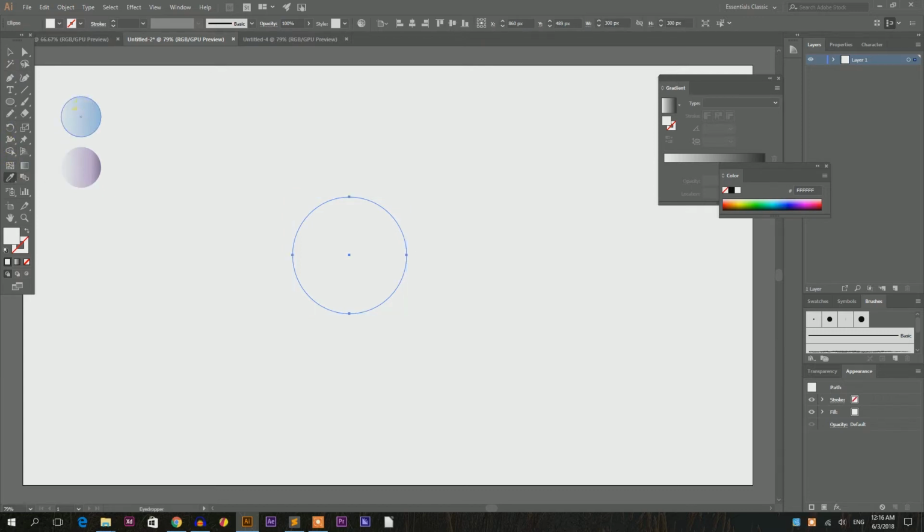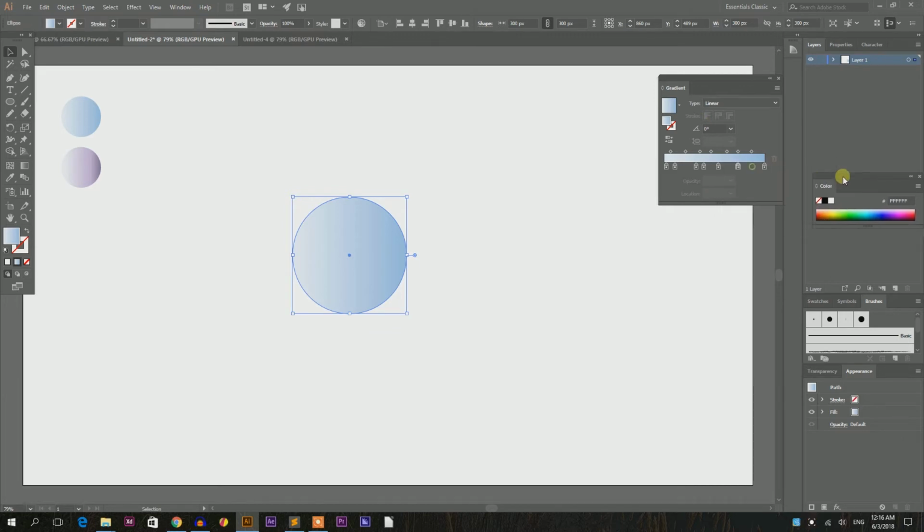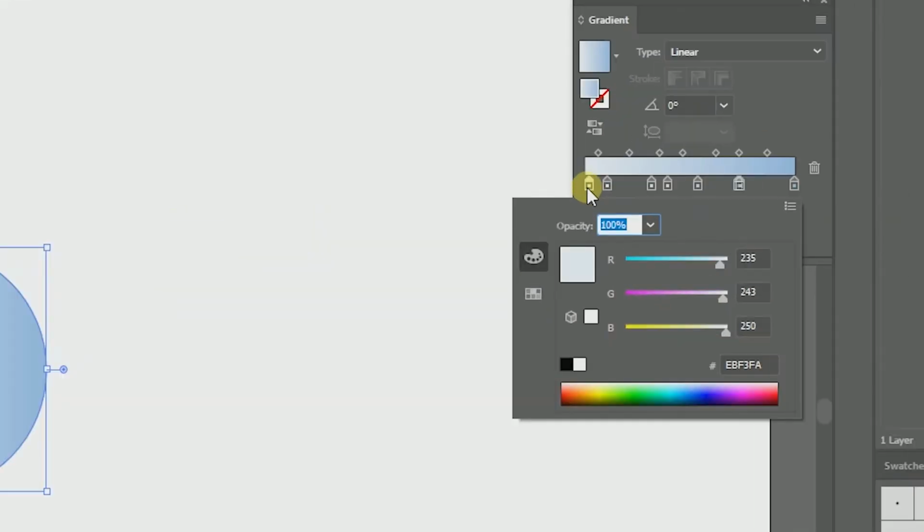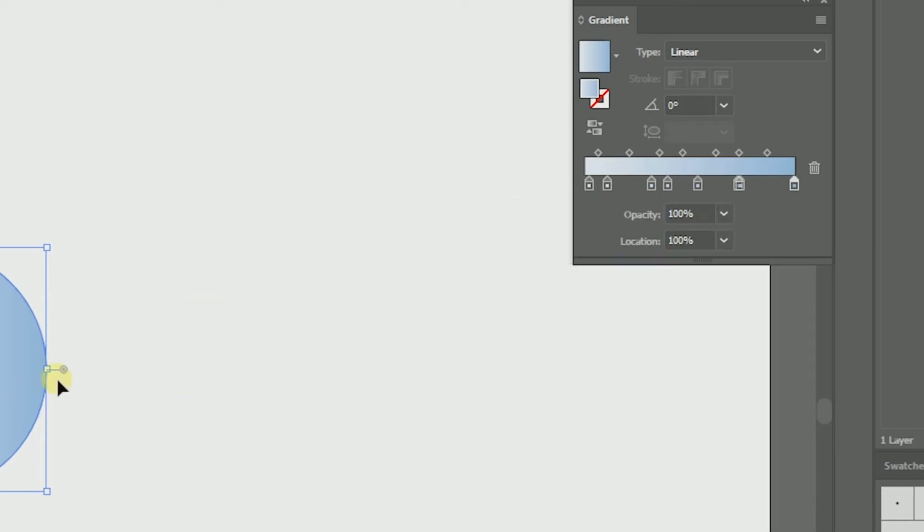wrap this gradient. You can see this gradient in the description below this video, and I will explain this gradient very briefly. So this is a very complex linear gradient with a bunch of colors. You see it here, at least 8 colors on my gradient. So the first color is EBF3FA, and the darkest color is 90BAA3. So these are my bluish colors, 8 on my gradient slider.